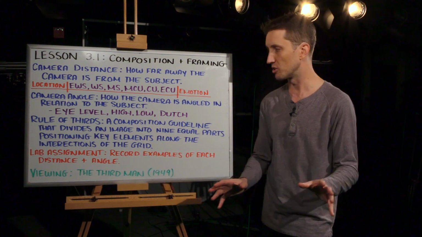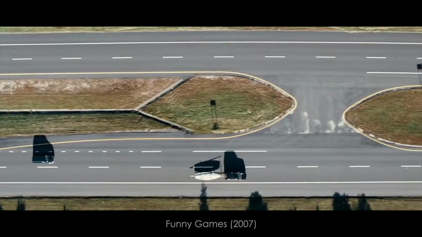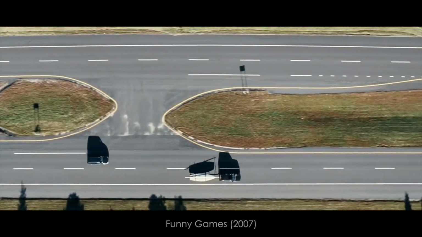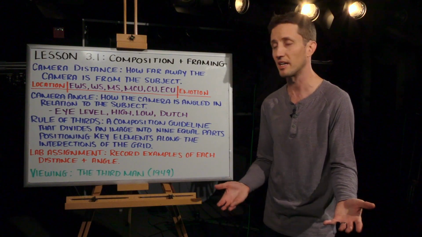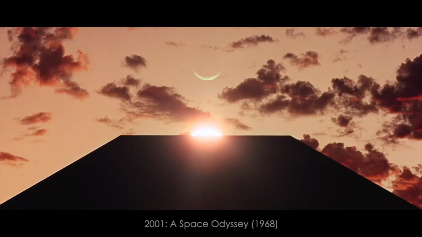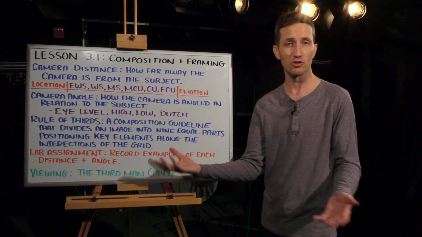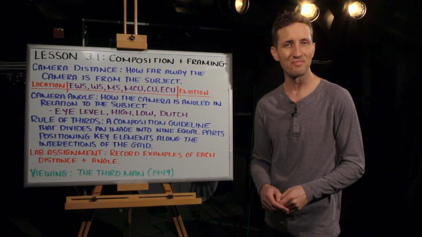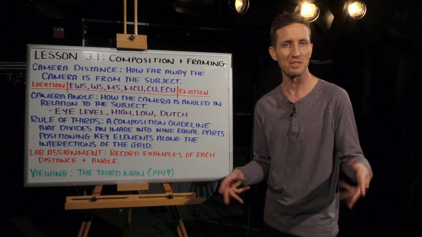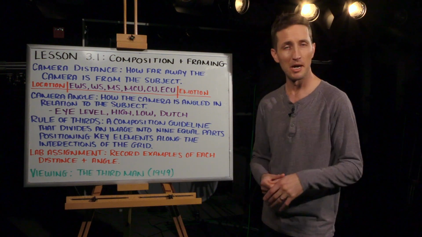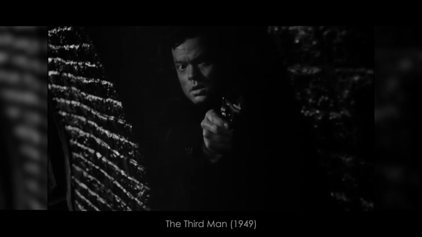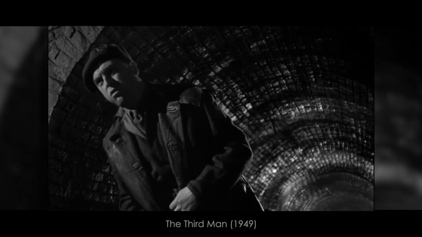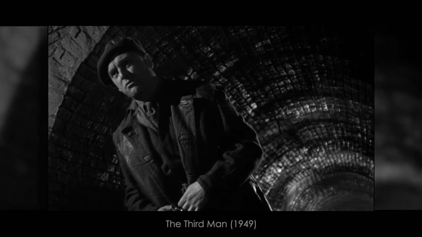They're not very common, but they do exist, where the camera might be directly above the subject, shooting them from up above. That would be an extreme high angle. Or the camera might be on the ground shooting straight up at the subject, even less common, and that would be an extreme low angle. Those are pretty artsy shots that call attention to themselves, and they're not really used that often, but certainly they do exist. And then there are Dutch angles, where the camera is sort of tilted. The horizon line isn't perfectly level.